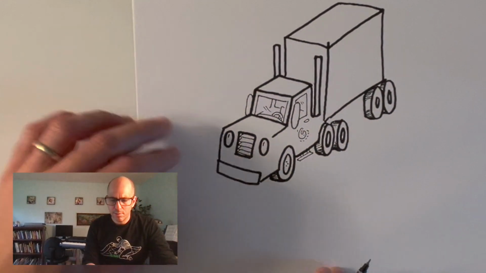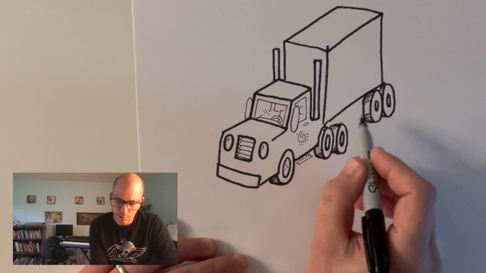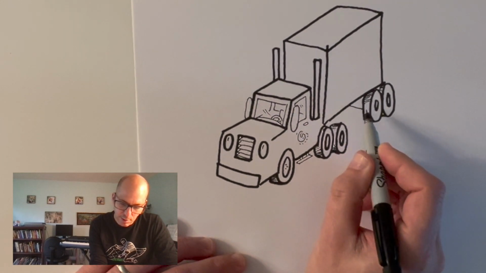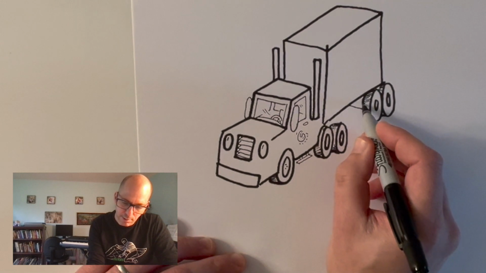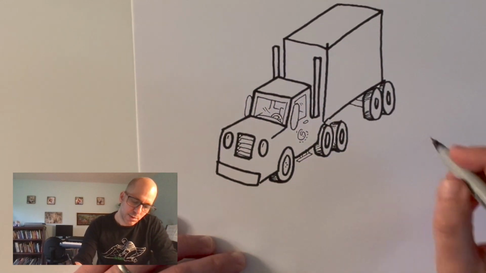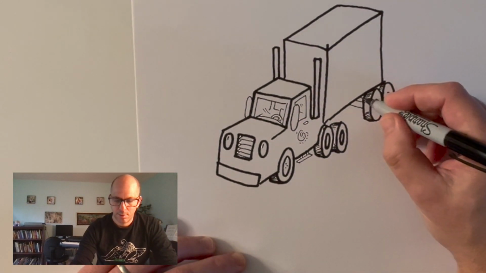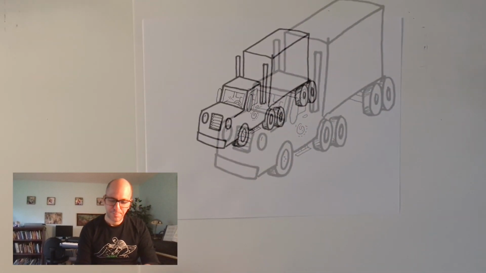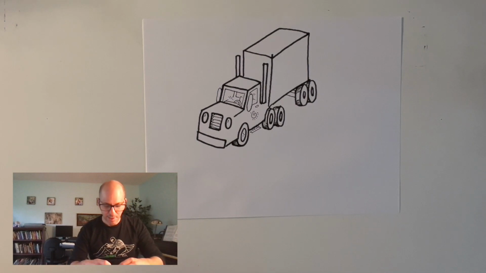The last thing I think I would add here is kind of this wheel looks like it's falling off a little bit, so what I might do is just kind of draw a line across here, like an axle, holding my truck wheel on. I don't know if that really does the trick, but yeah, well, I think I can fix it if I add a little shadow.